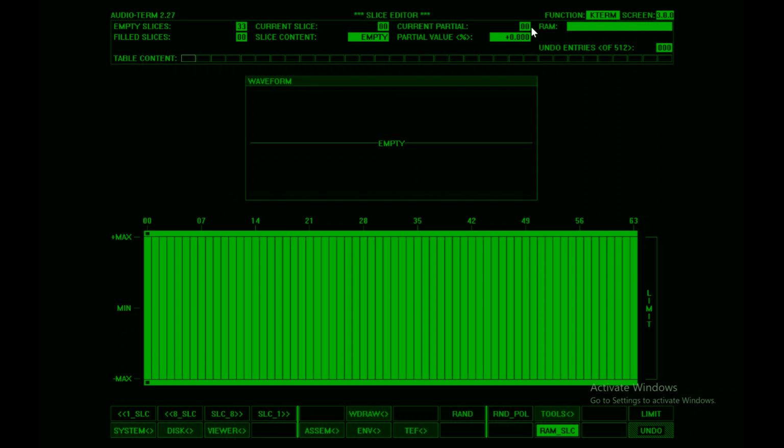Now the partials, I wish that there was a word right here that said partial. I think that that's an oversight. That's all my opinion. But anyway, just so you know, these are the partials. 0 to 63, there's 64 of them. And the partial value expressed positive or negative. Okay?